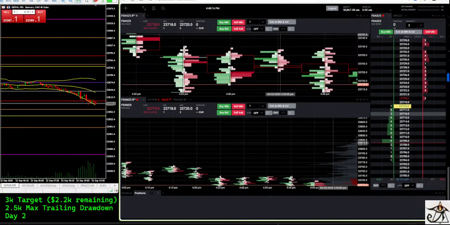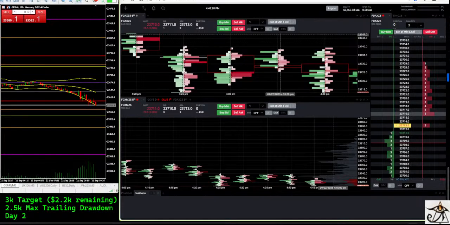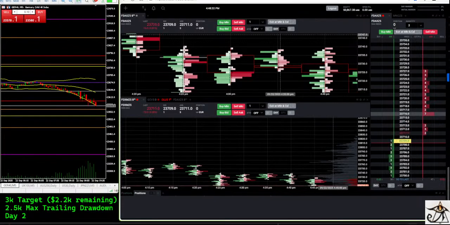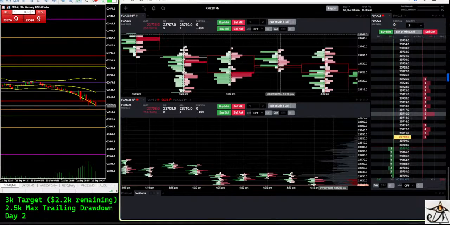We've got a 50k Apex Trader funding challenge. We're currently $800 up after day one. Taking a new approach on the prop firm evaluation, the way I look to pass at the moment. Basically looking to go a little bit harder than normal, go for that 1k per day, or basically maxing out that 33% or 30% rule.